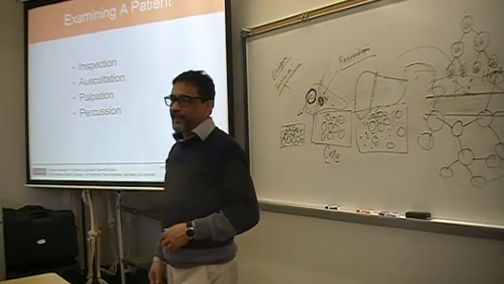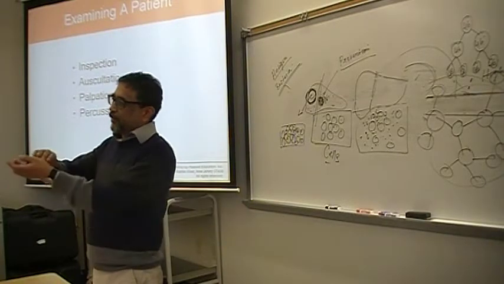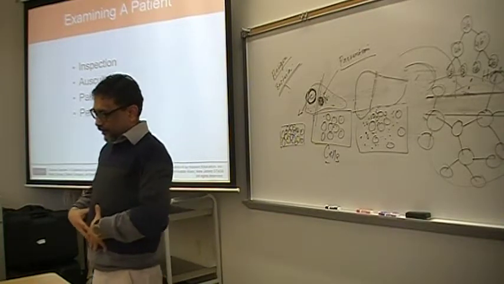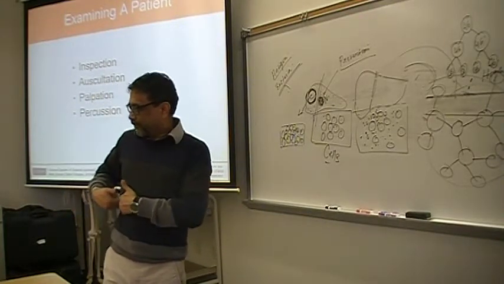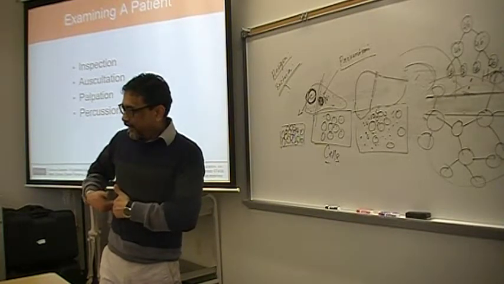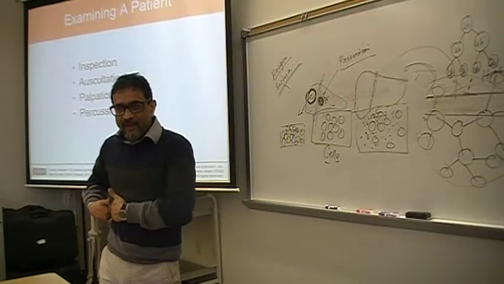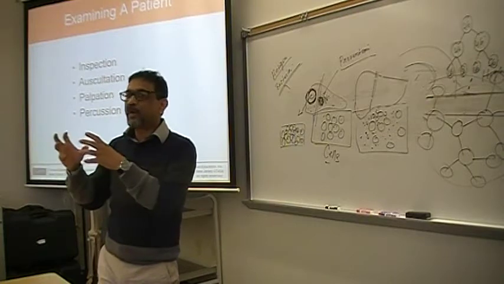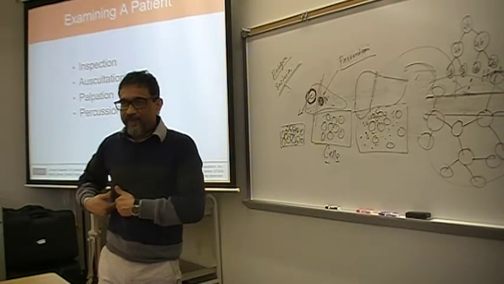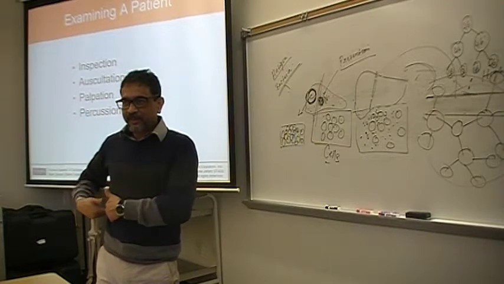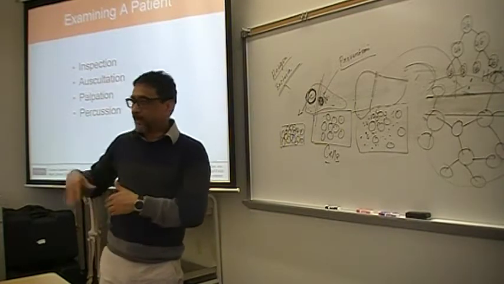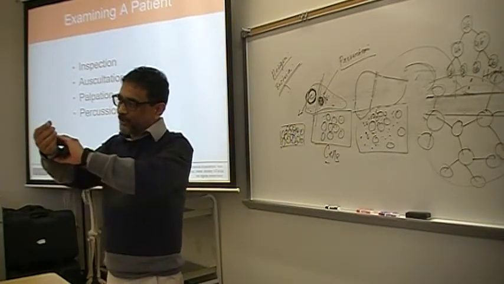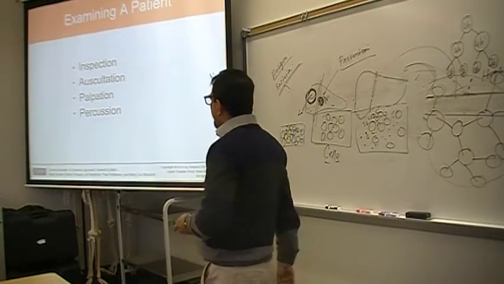Palpation. Palpation is by pressure. You check the organ. For example, if someone has cirrhosis of the liver, okay, we know the liver is here, so we can press here and see if the liver is soft or hard. In cirrhosis, the liver gets fibrous, very hard, right? So by pressing, you can tell whether someone has a normal healthy liver or a cirrhotic liver. Make sense? So palpation. Also, by pressure, we take the heart rate or pulse.